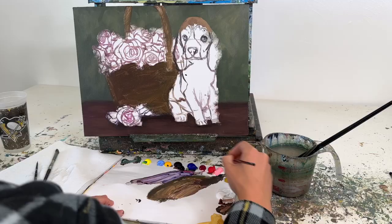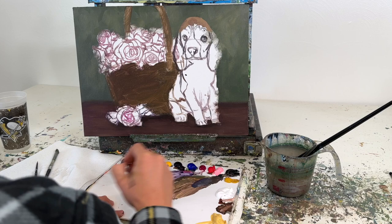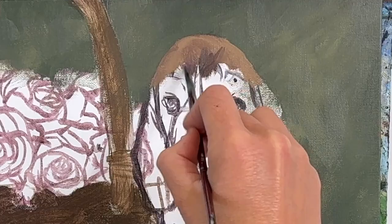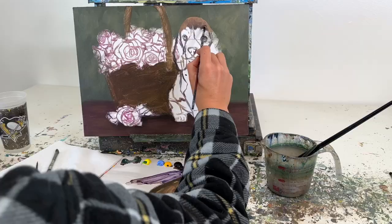A little bit of black and purple and green, our phthalo green, and some burnt sienna. Just help to darken this a little. And if you take your brush and just make little brush strokes like this, it can help to look like there's some texture, like he's got some hair.